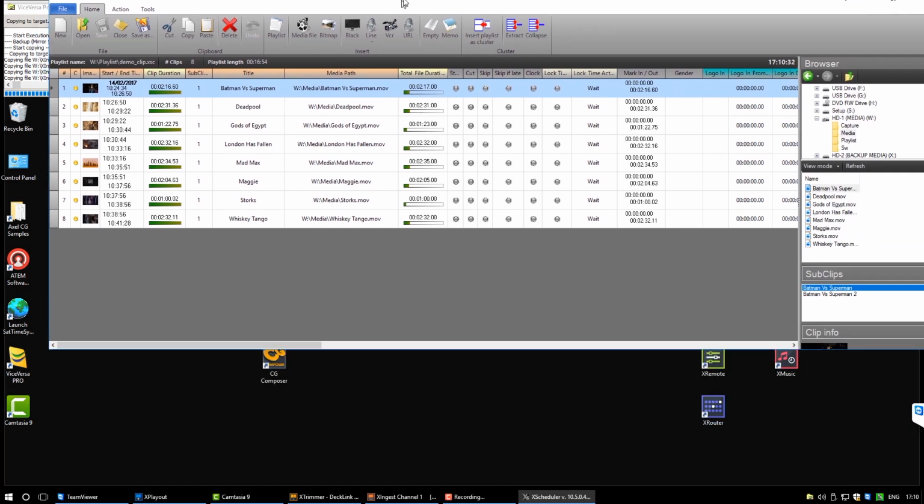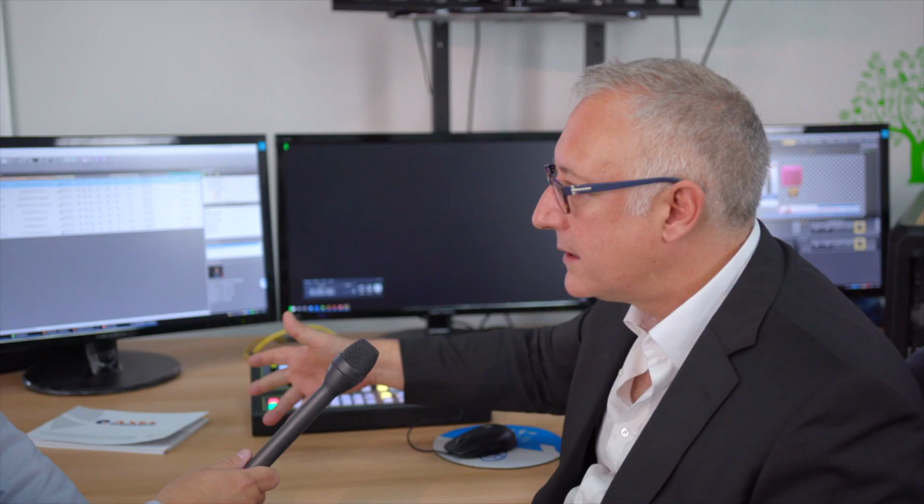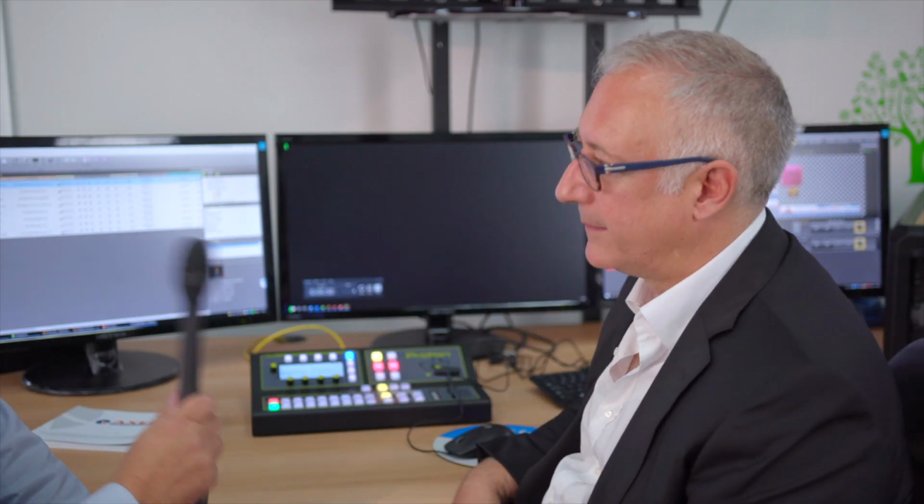One of the last software tools that I want to show you is the X-Scheduler. The X-Scheduler is a very, very simple offline playlist editor. So if you want to start working on the playlist maybe for next Monday, you can pull that software up and start doing your playlist, calculating the time it will go on air and so forth, and then very simply you save the playlist, and when you're ready to air it, you load it from the playout and you can go on air. How far in advance can you use the scheduler?